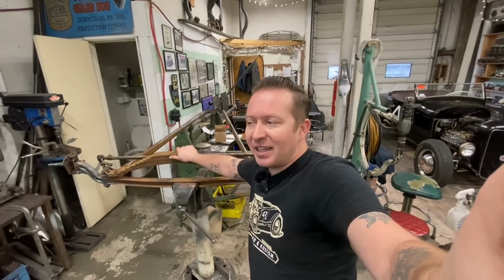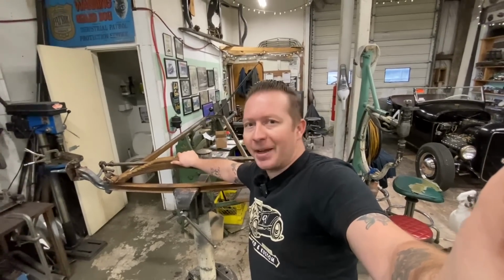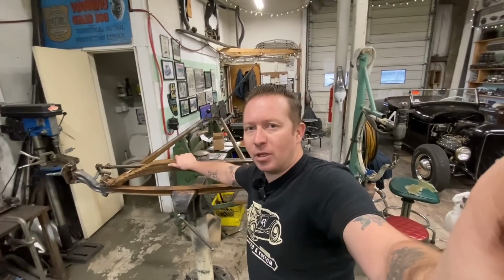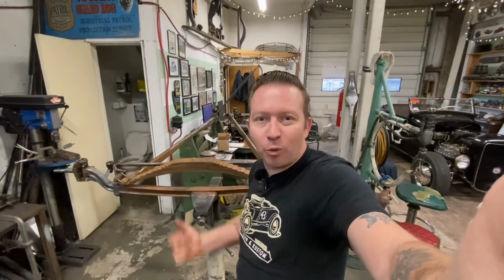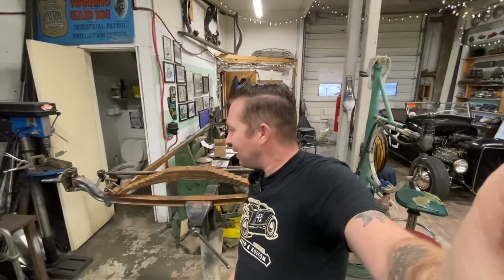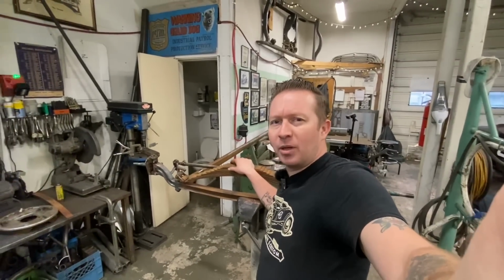And at the end of the day, I drive all my cars all the time, year round. It's going to get dirty, it's going to get crusty. Do I really need to sandblast and give it a high-end paint job, or can I get away with just buzzing it down like this and maybe paint it with some Por-15? That works good. Or Por-13, like Bruce always uses. Rust-Oleum. But we'll cross that bridge later. We're not worried about that right now. Right now we're worried about putting front brakes on this.